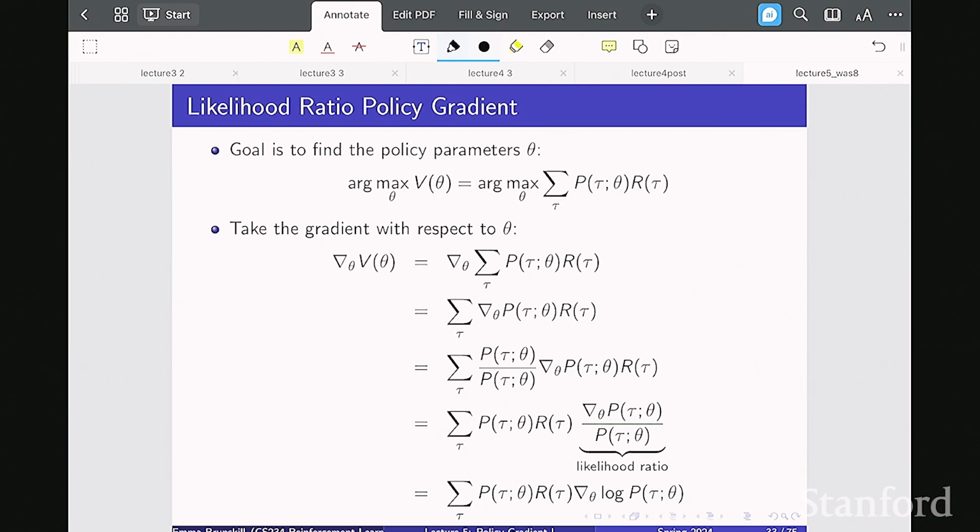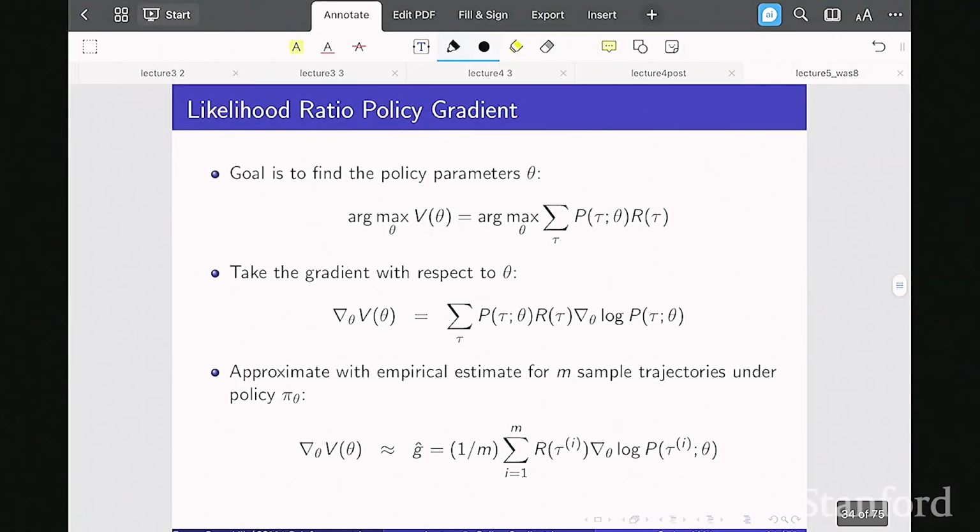Now you still might be a little bit concerned. Maybe you think I can compute this by writing things out in the environment, but I'm still going to have to take this derivative. How am I going to do that, and what does it end up depending on? So let's do a next step.